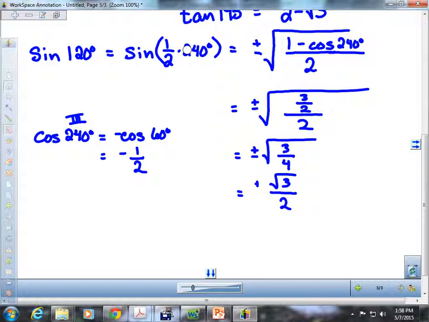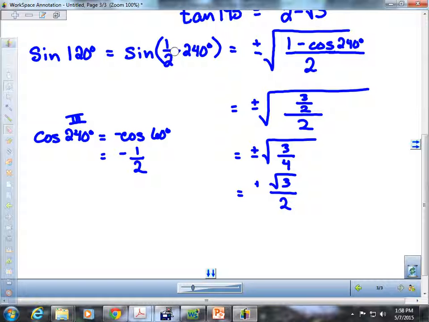So 3 is defined to be where to where? 180 to 270. Well, what's half of that? What's half of 180? 90. What's half of 270? 135. 90 to 135 puts me in quadrant 2. So if I was dealing with a third quadrant angle, half of that puts me into quadrant 2, where only sine is positive. Okay, so that's what you got to determine.